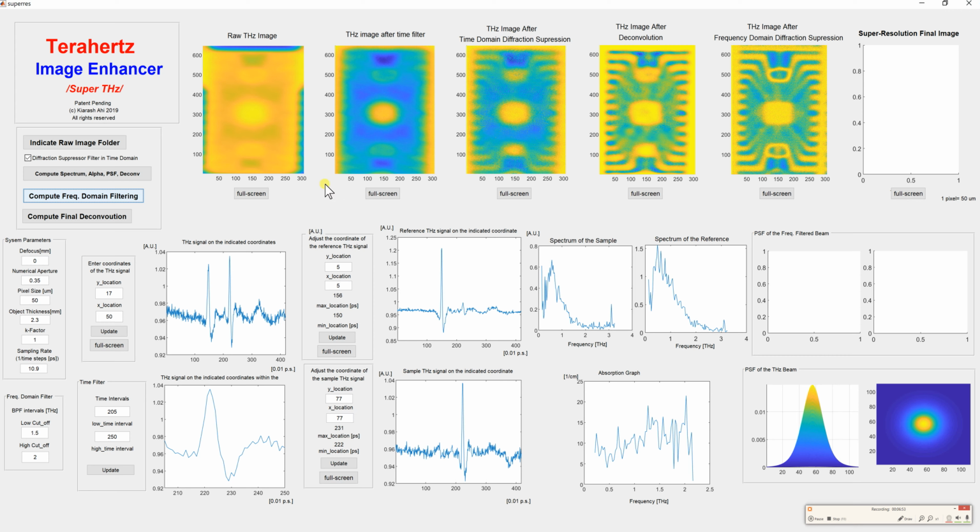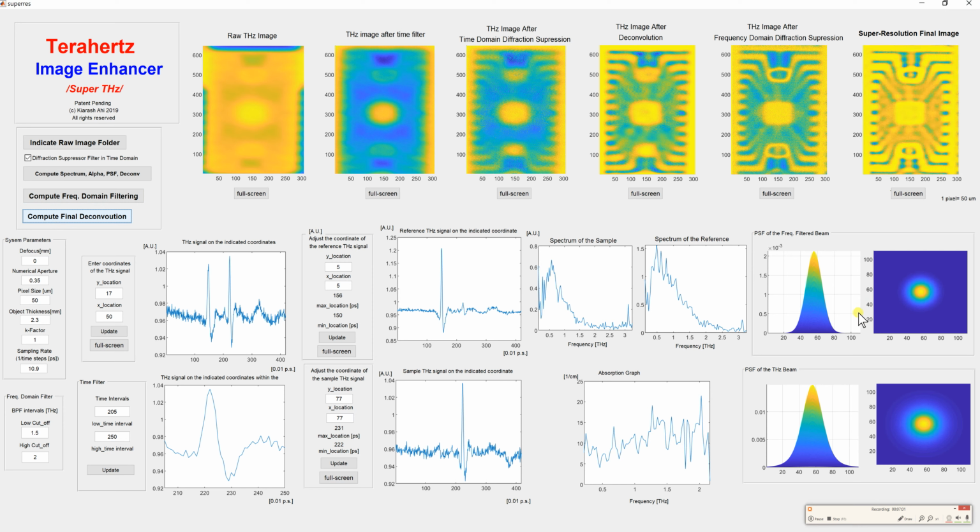And in the next step, you push this button to compute the convolution. As you see, the software models the point spread function of the frequency filtered beam and computes the convolution of this point spread function and the image. And we get a very high resolution version of the image.